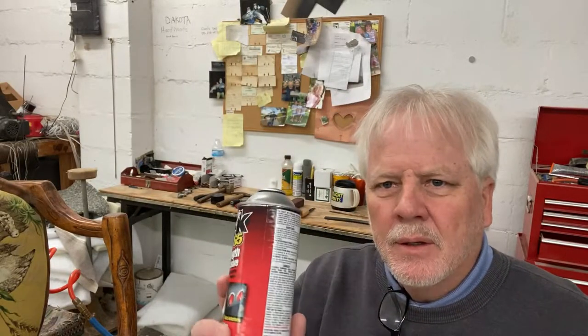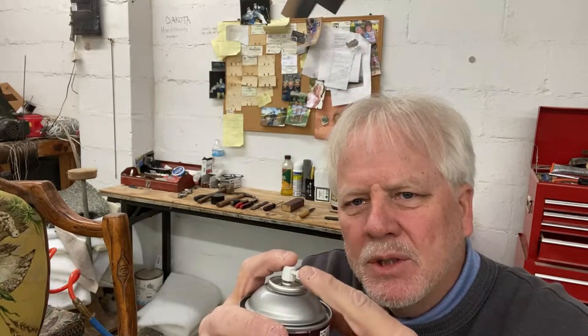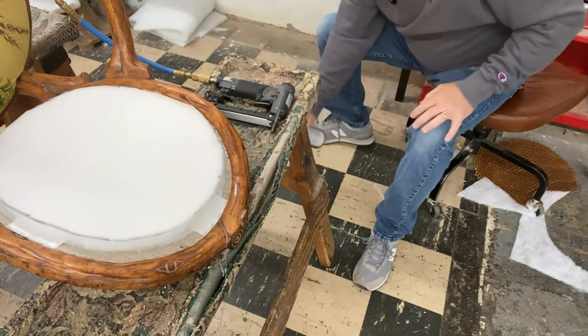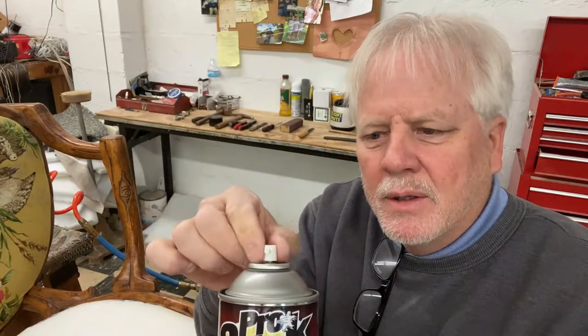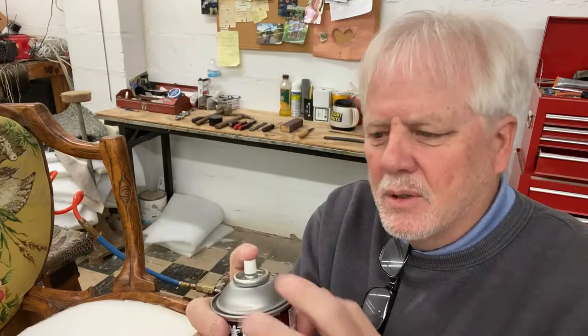One little hint, if you use any kind of spray glues for anything: before you just walk up and spray one of these things, you need to check the nozzle. They always have a little bit of glue stuck on them, and you need to pull off what you can, and then go to some flat surface that's not going to be anywhere around your fabric or the piece you're working on, and spray it, and make sure that you've got a normal spray coming out. Now, a lot of these cans have a twist top, and the further right you go, the bigger the spray. The further left you go, the smaller the spray angle. You want to know that too. But the reason you want to do that is because when that dries up, it can go everywhere and mess up everything.